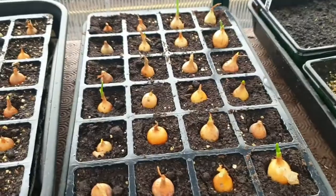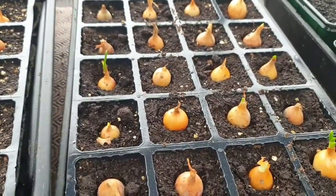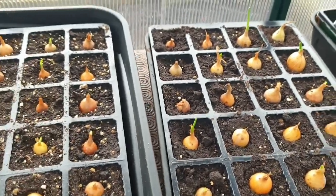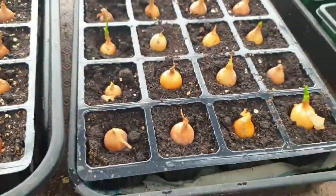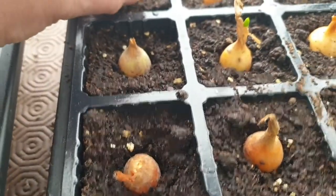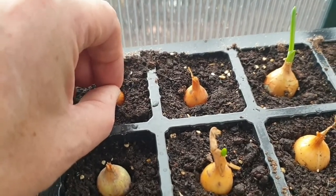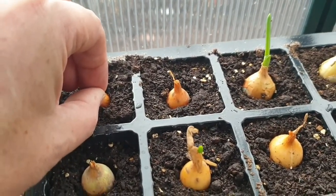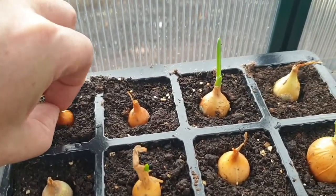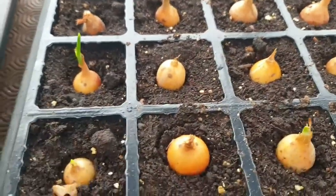Okay, and they're all starting to come up. But now, I always like to check, make sure that some of them are starting to root. Obviously you can see where the shoots are, but if you have a look at this one at the back, I just slightly lift it and I know it's rooting, but just for your purposes I can pull it a little harder. In fact, I can't even pull it out, so that tells me it's rooting even better.